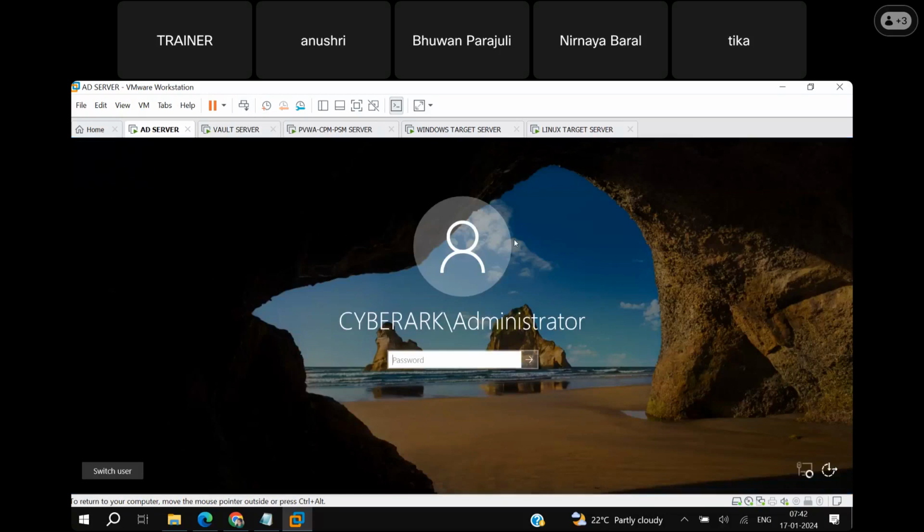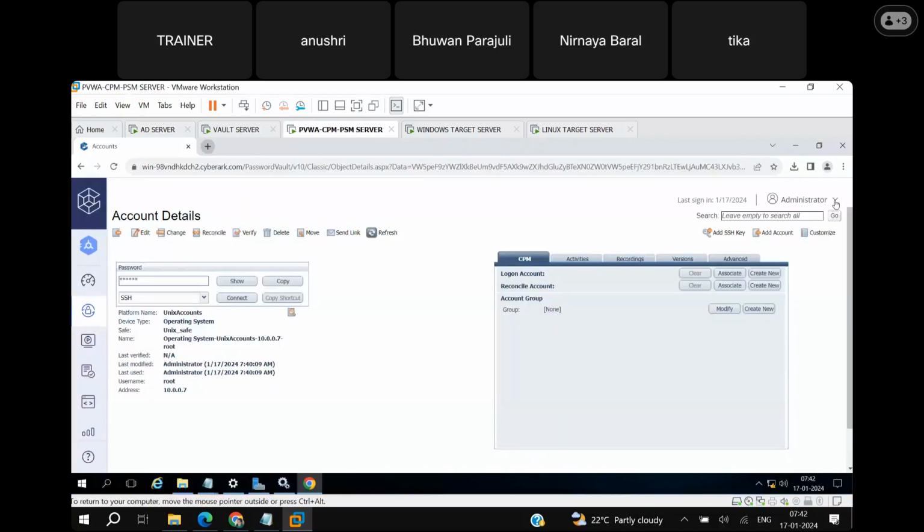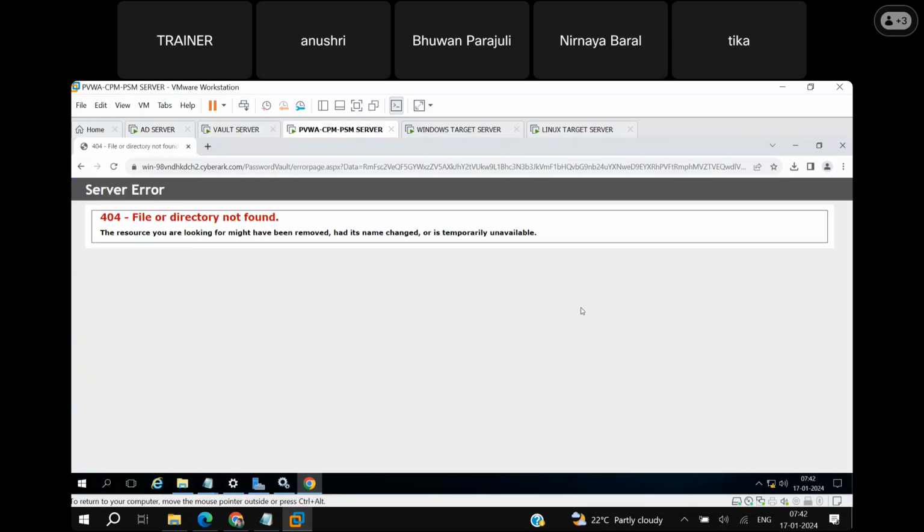We have granted them access to the Wintel team group, and they can see their servers when they log into CyberArk PVWA. Now, can someone tell me, if I log in with those users, will they be able to see the account we onboarded just now? Yes or no?